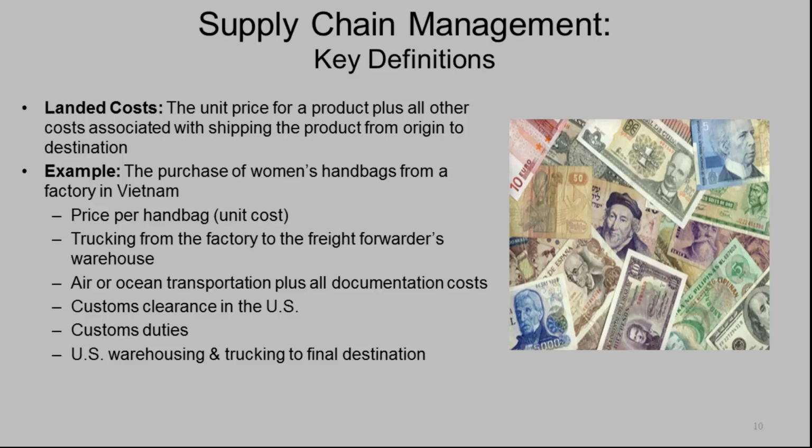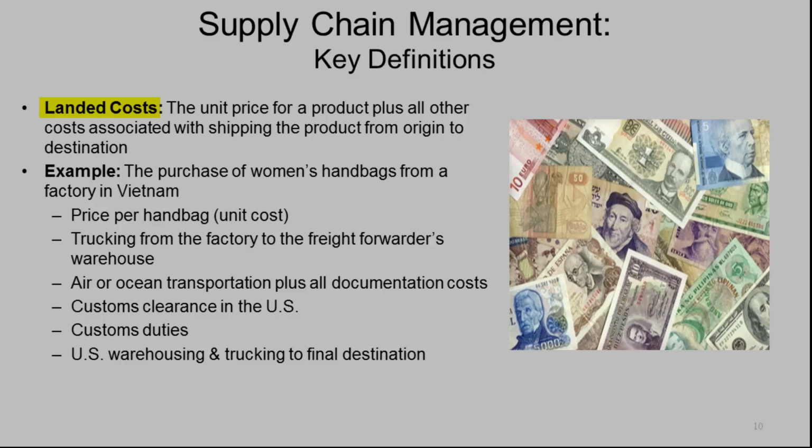Let's break down some of these key definitions because we don't want to make assumptions about people's understanding of what they are. Really important. Landed cost. You'll see this over and over again from an operational perspective and certainly from a financial perspective. And landed cost really comes down to the unit price for a product plus all other costs associated with shipping the product from origin to destination.